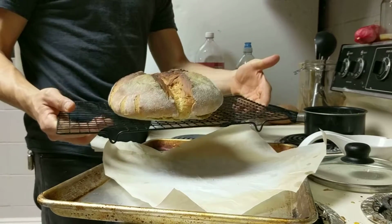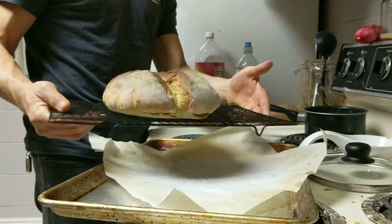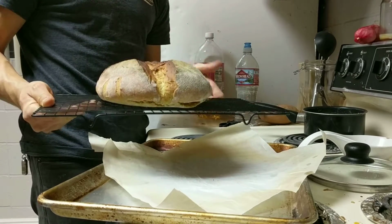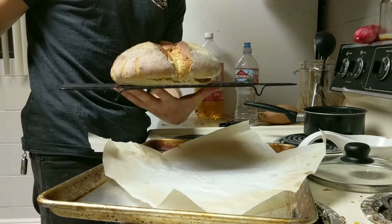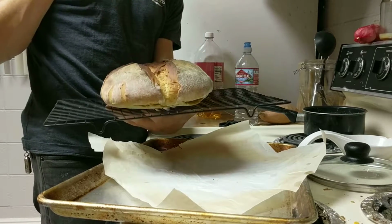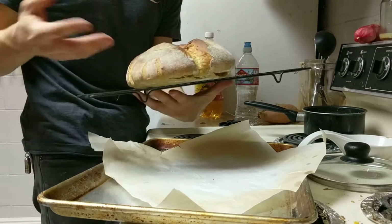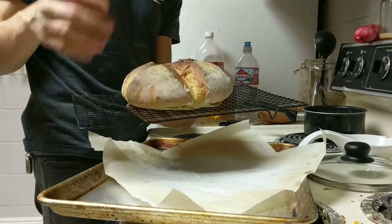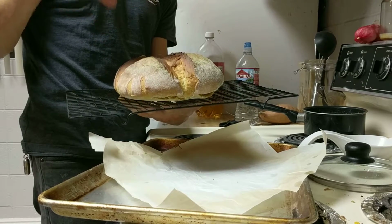And now we're just going to let it set out for about 1 hour, to be able to let it cool all the way down, because you don't want to cut into this thing too early, or you're going to release all of the heat, because at this point it's still baking on the inside, so you want it to continue to bake. That's why we let it sit for 1 hour until it's fully cool. Alright, I know, warm piece of bread, you can warm it up later, okay? Don't disturb this, okay? Once that hour's done, you can definitely go into it.